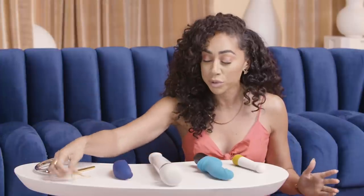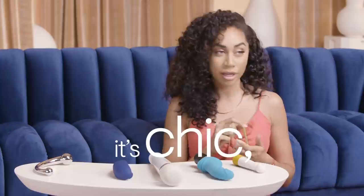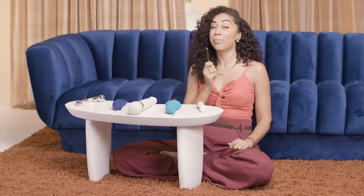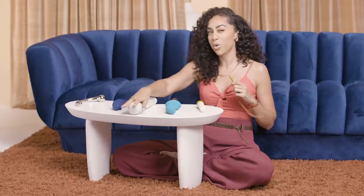What I love most about the Crave Vesper Necklace is that it truly represents my sexuality — it's chic, discreet, beautiful, and powerful. It's a secret that only you share with those you want to share it with. This toy is for someone who really knows what they like in clitoral play. It's not for insertion, whether vaginally or anally. If you know the specific point you like to stimulate, this can be perfect for that. If you prefer a wider vibration, that's more in Magic Wand territory — the Magic Wand is just not as cute as a necklace.